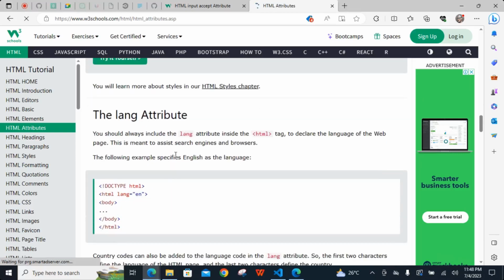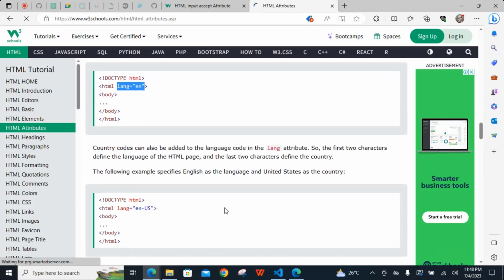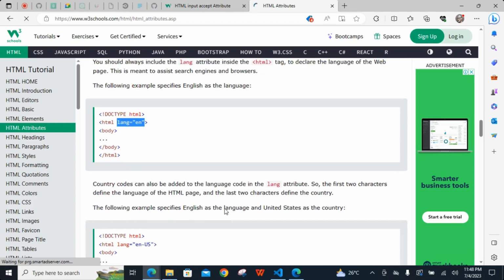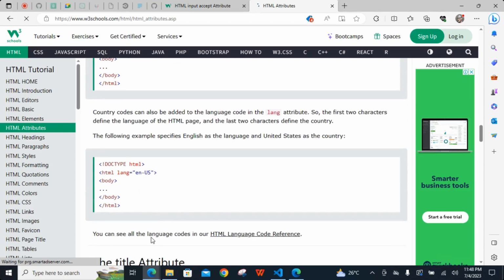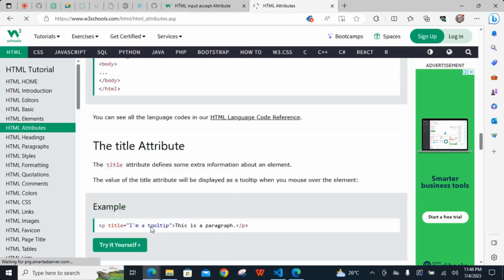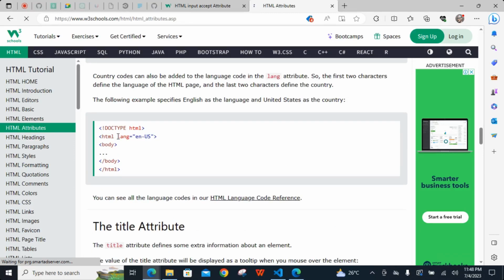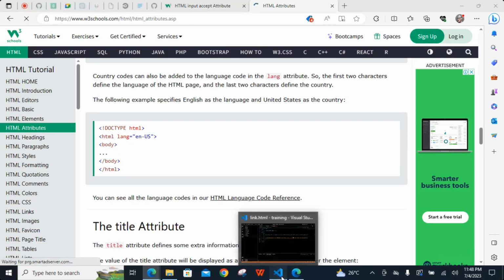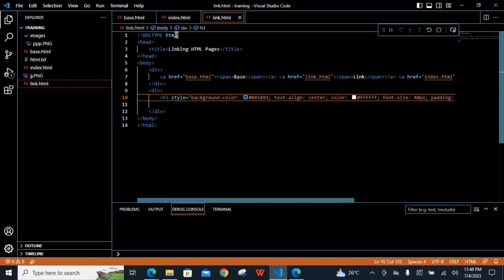Then we go to the language attribute. The language attribute is only used to identify the language of the website, so the browser can easily detect which language you use. So it's either you use language English or you use language and specify what type of English. Is it US or UK? So you specify that. That one is very simple and is attached to the open tag of the HTML. Like here now.